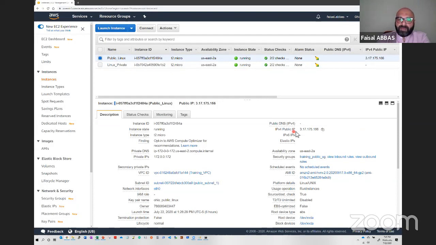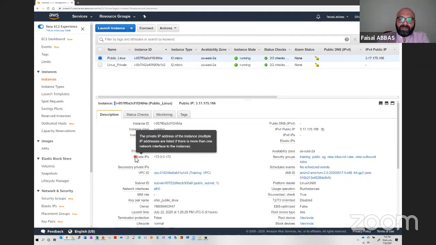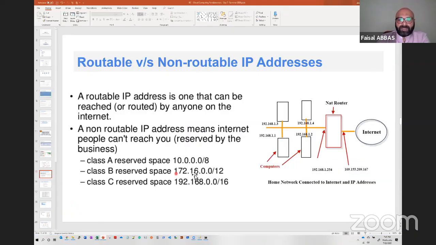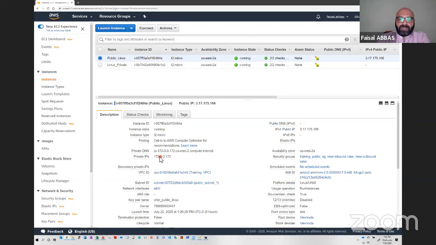Along with the public IP, our machine also has a private IP. You see our private range is 172, which is the range. It's 172.16, but it is in the same range as what I have for our reserve one.